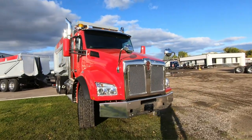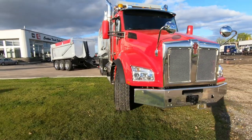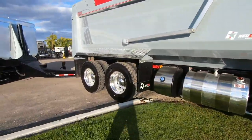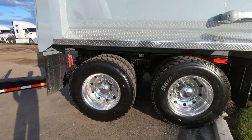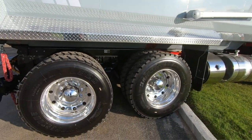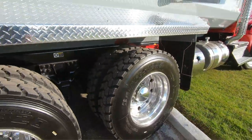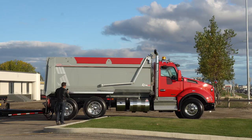So like I say, it's a T880, 2020 model. It's got a 20,000 pound front axle. I put in 46,000 pound rear ends in this truck and a 52,000 pound Hendrickson suspension on here. So that's the Primax suspension. And look at the lugs on these tires. These are the Bridgestone L320s. Just beefy. Aluminum rims all the way around.